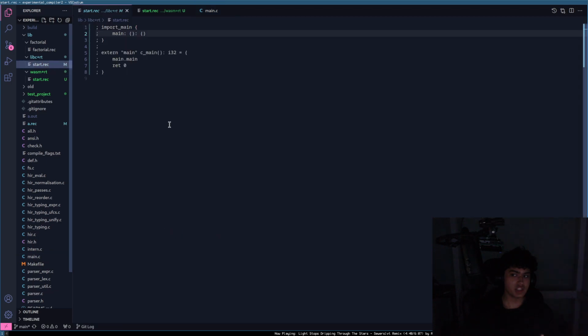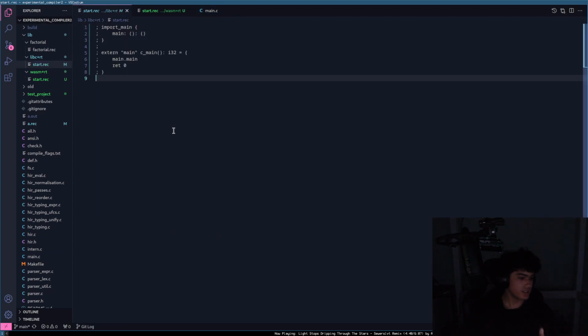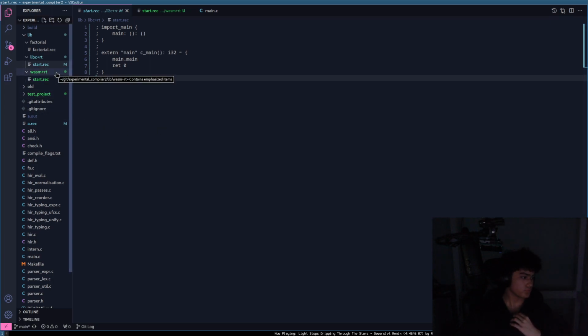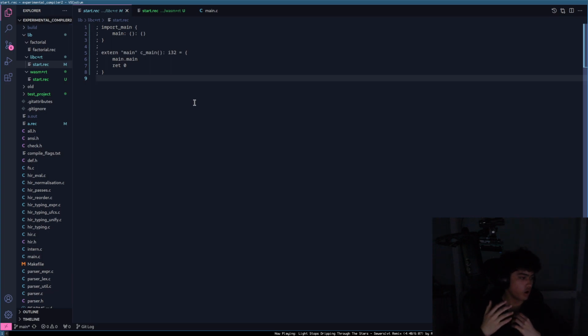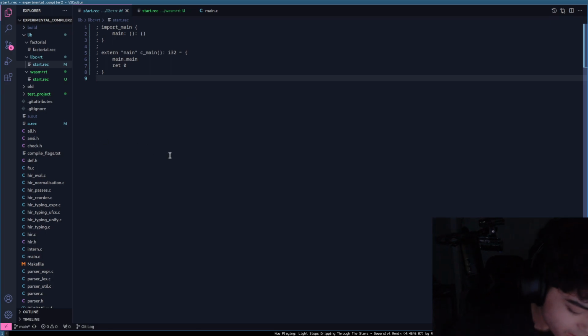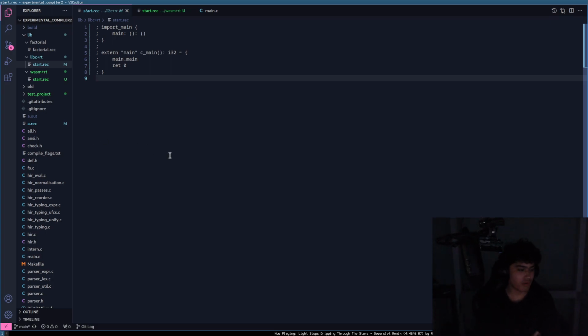So this makes freestanding code really easy to implement without going into the standard library and editing it, without going into the compiler and editing it. You can define your own platforms using folders and implement runtime specific code inside your platform directory and have them import with each other and import through a common interface. And that's kind of like a revolutionary system that no one's ever really done.